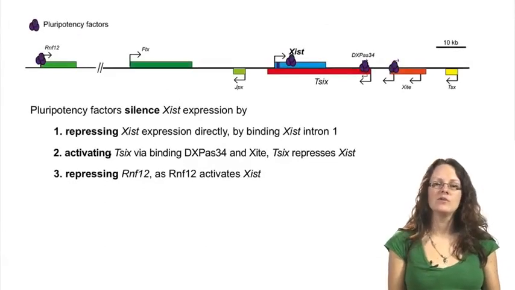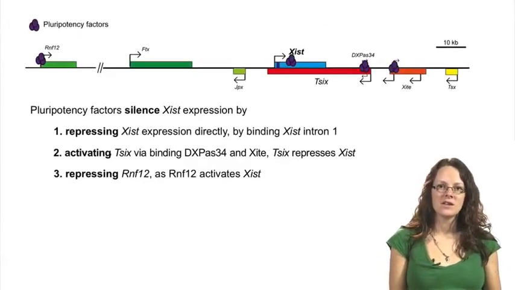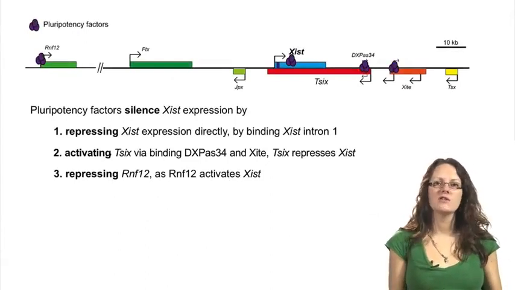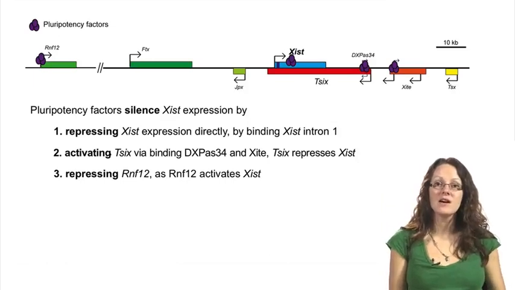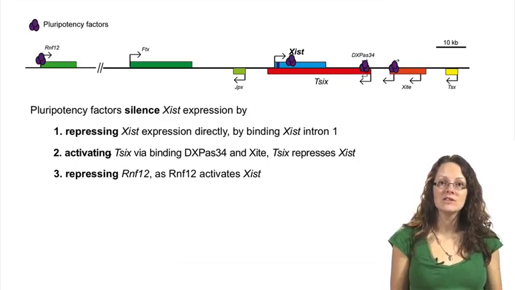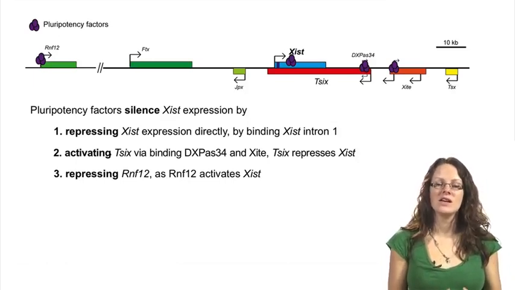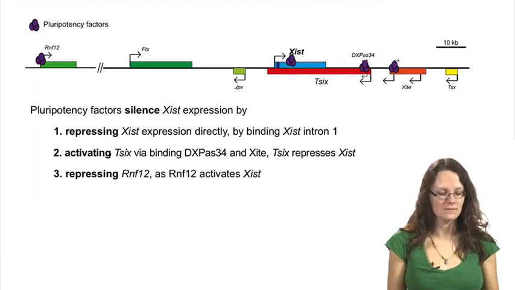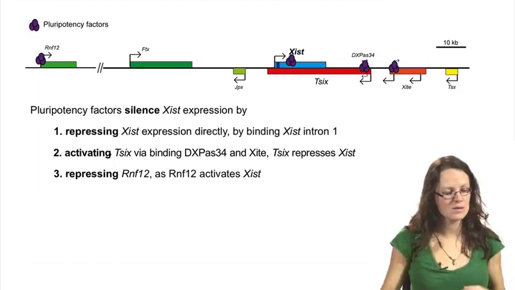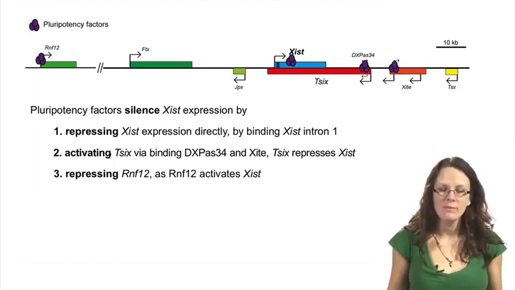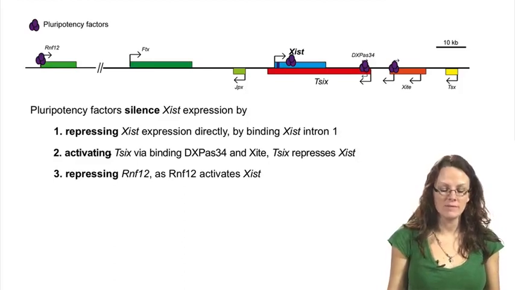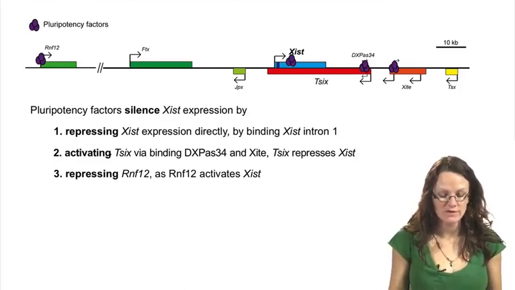So how would the pluripotency factors be doing this? We consider again this picture of the X inactivation center with RNF12 a couple of hundred kb outside of the X inactivation center. And now I'd like to explain how these pluripotency factors are acting within this region and how it is that they can also control Xist expression. So the first thing is that these pluripotency factors that I'm showing here as purple blobs or purple proteins bind in multiple places within this region.